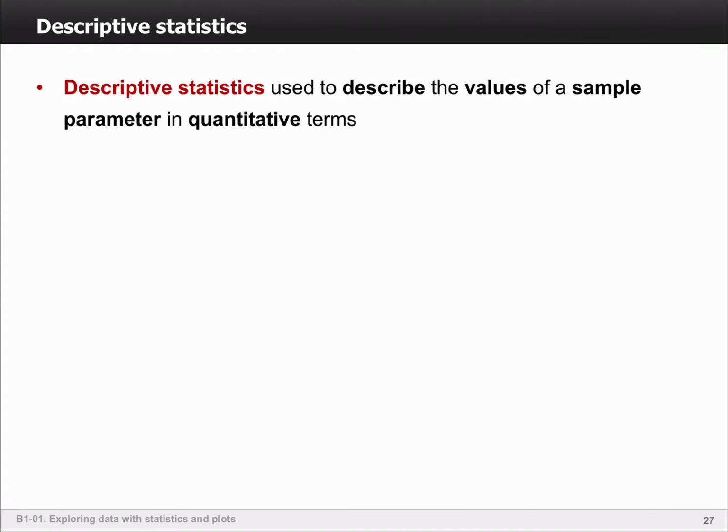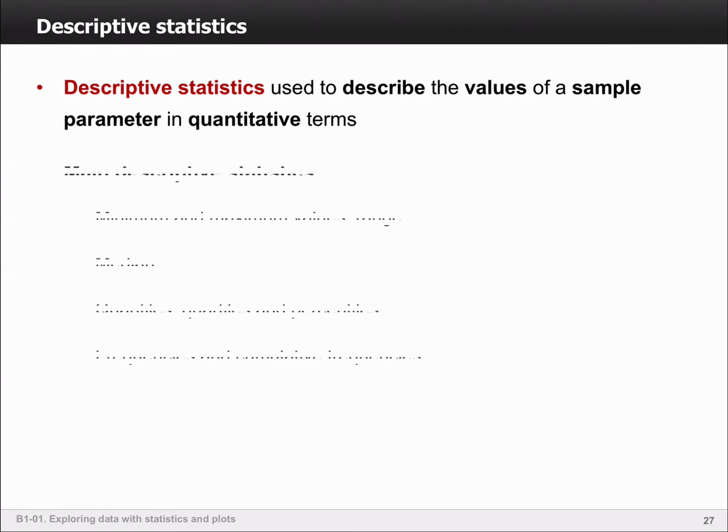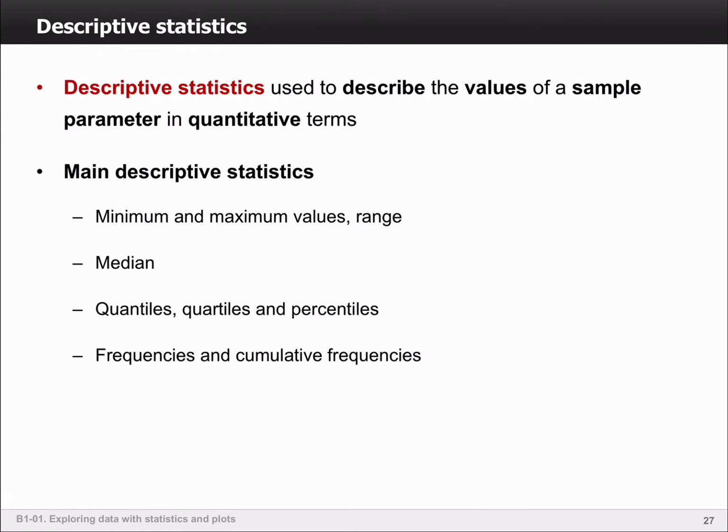And that's what descriptive statistics does. It allows you to calculate different statistics, which give you an idea where the center is, how big the spread is, and so on. And what you see here are the most important non-parametric statistics. First of all, it's of course the smallest and the largest values, the difference between the smallest and the largest values, median, quantiles, quartiles, percentiles, all that kind of things. So let's go through these statistics.